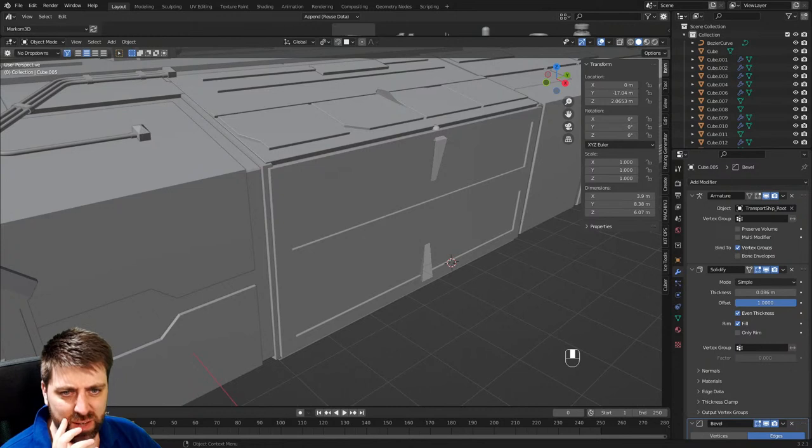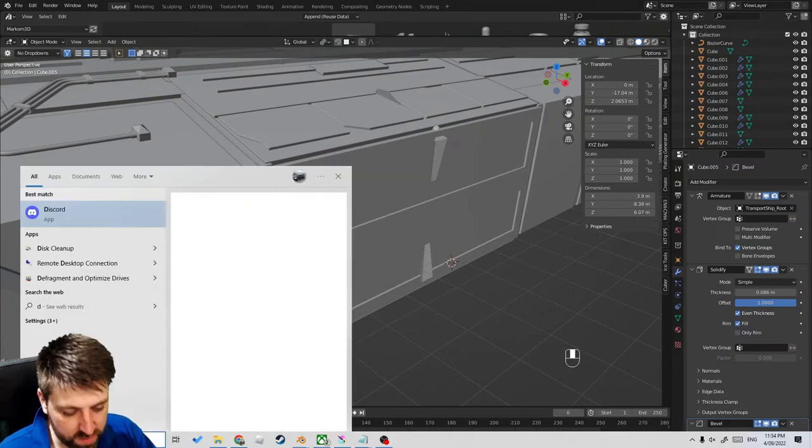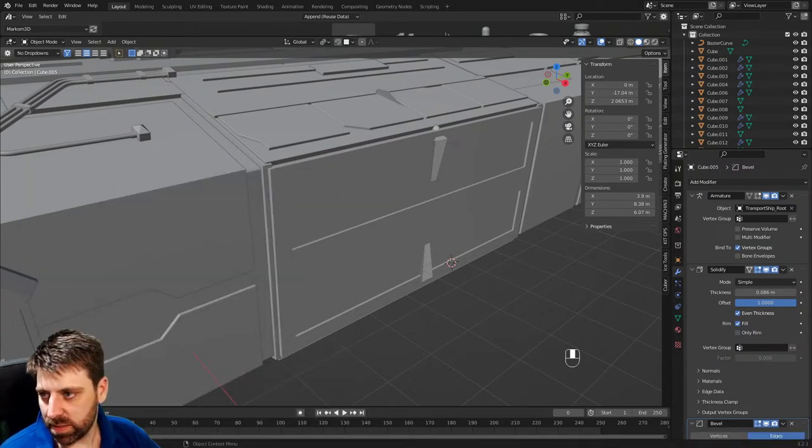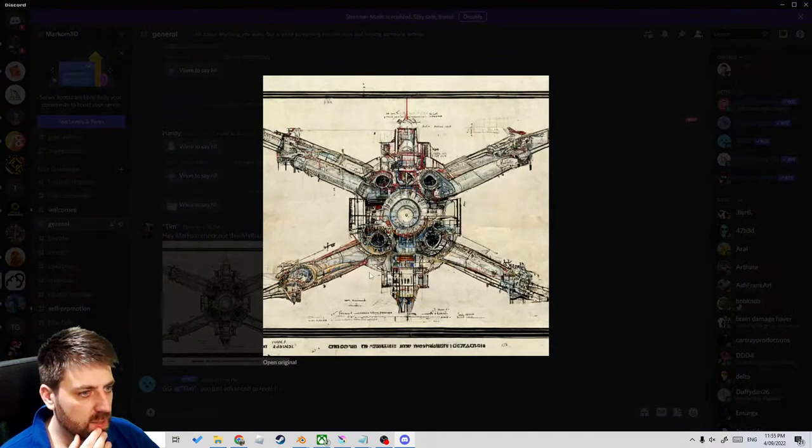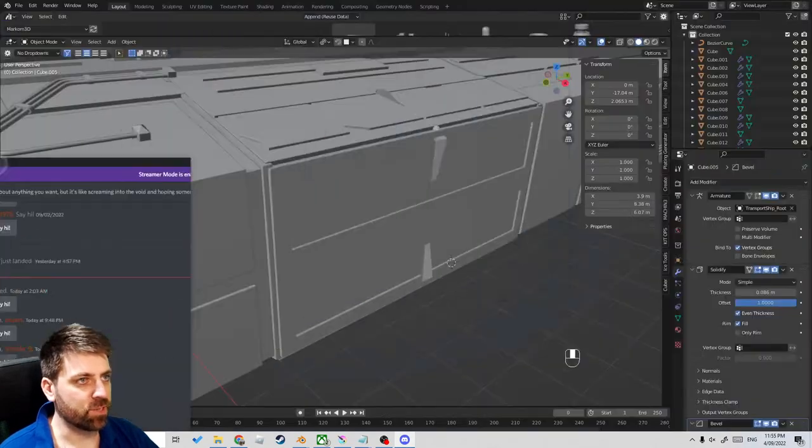Isn't too bad. Yeah, no, it's only like $10. Yeah, I still haven't got onto DALL-E 2. I want to try it, but I haven't had an opportunity. I was still using it for the So Pro Open Source. It's a cheat code. Still don't know how I feel about the whole AI thing. Ooh. Let me jump on my Discord. Oh, that looks sick. Let me just bring that over here. Oh, that looks sick, Tim. Oh, I hate you so much. That's cool.